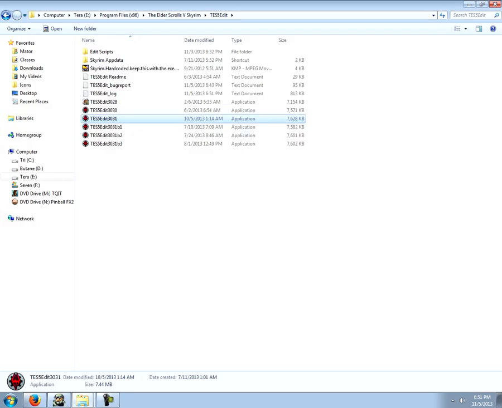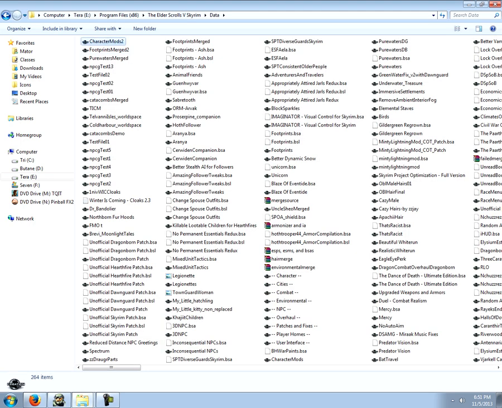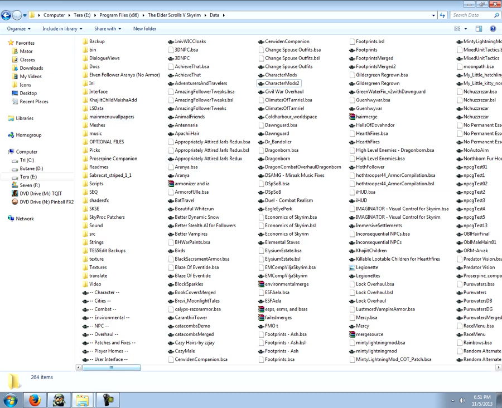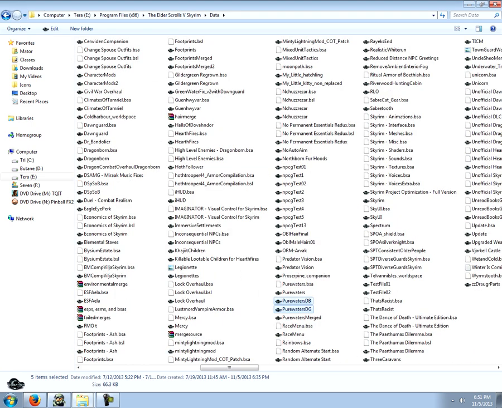Now you're also going to have to mess around with your load order. If I was you, I would go straight into my data directory and find the files I merged. Let's find those. Sort by name. What did I merge? KZ hairs, Apache hair, and Oblivion hairs, and Pure Waters. Oblivion hairs, I probably forgot to merge that one. Oh well.